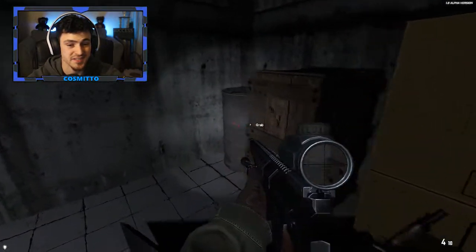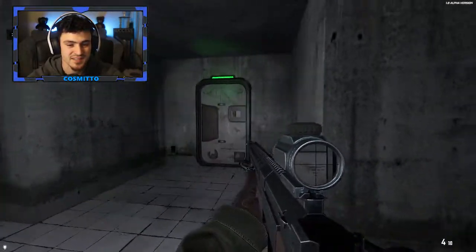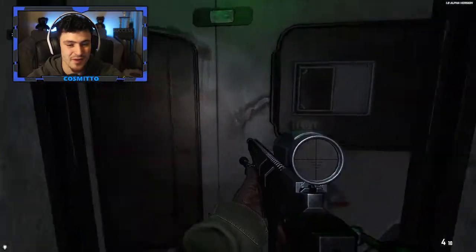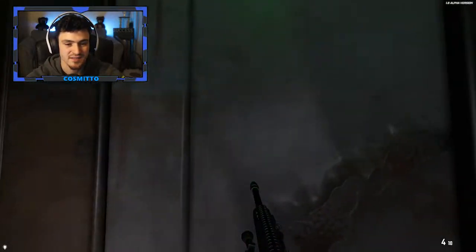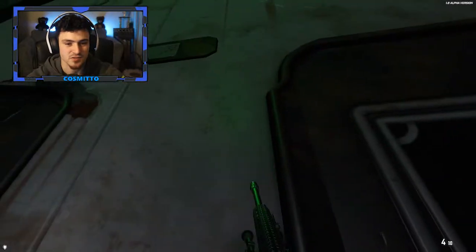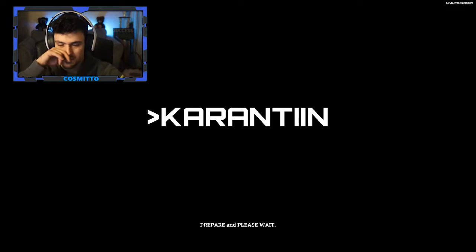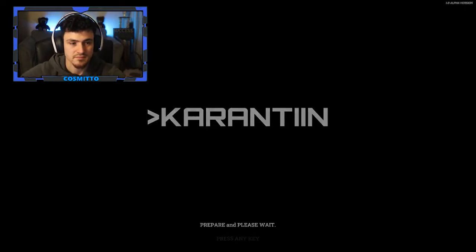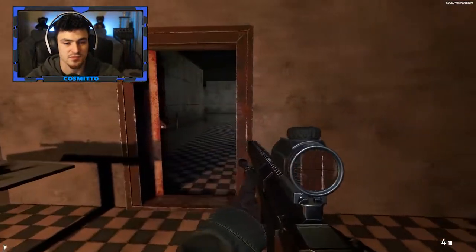Wow, that's actually an interesting way of aiming down the sights with this thing. Brings me a little bit of Halo and Battlefield vibes, seeing the scope on the hip. Open the door. It's green. Green means okay. I had to go through a different door. Oh, I hate when that door shuts, man. That just makes me feel so uncomfortable.